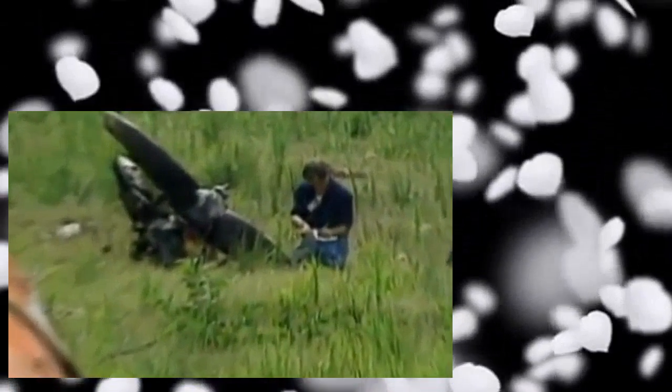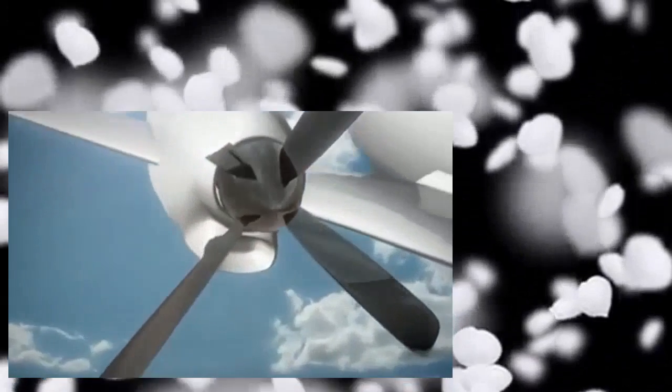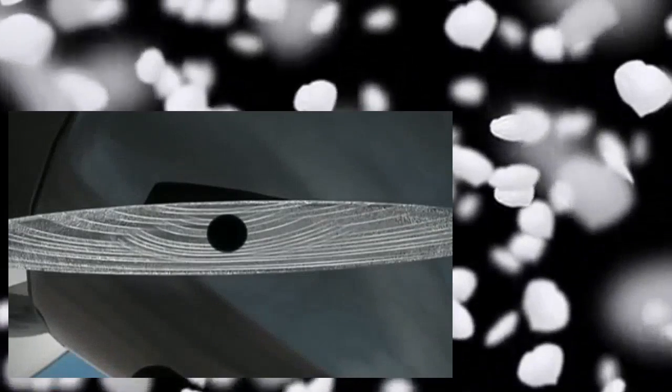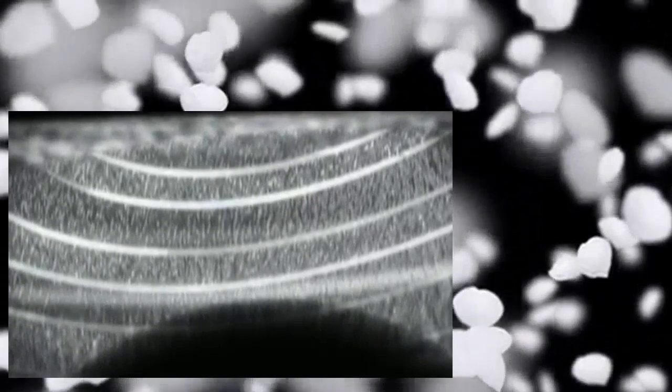Called into action, the NTSB creates teams to examine various parts of the plane. Jim Hookey, an aerospace engineer, is in charge of the propeller maintenance group. We came along a lot of pieces of the wing, came along the propeller assembly that was missing one part of the blade. The blade broke in a very specific fashion, leaving behind all the telltale signs of a fatigue fracture. A fatigue fracture tends to be a very flat fracture. It also has what we call beach marks radiating out from the origin. So you see these radiating concentric rings coming from the origin of the crack.